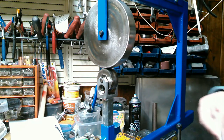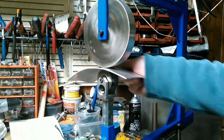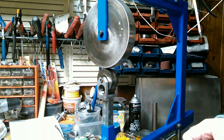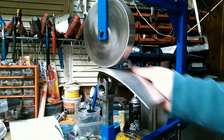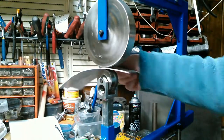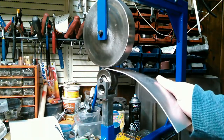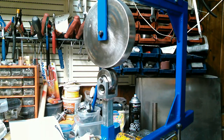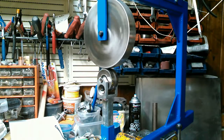When I actually tried it, it did exactly what I expected it would do. There's just so much flex in the frame that it just rolls over the bumps. It doesn't do anything to flatten the bumps. This is 080 half hard aluminum, and it's virtually useless. You can't do anything with it. Maybe it might flatten out some 045 or something, maybe even 1/16 if it was annealed, but for this type of stuff, it just doesn't do anything. And you can just see the flex. Those wheels are actually touching each other. I can set them so they're touching, and you just jam the piece in and the frame just flexes. So it's not doing anything.